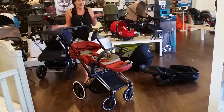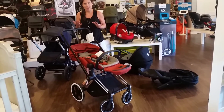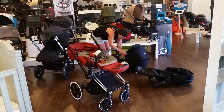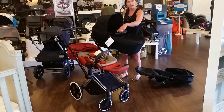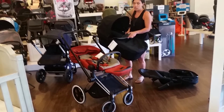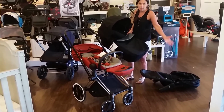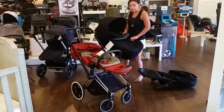Now let's just say you're like, I love the Lux seat, but I still really, really want a bassinet. That's not a problem with the Cybex Priam. All you have to do is purchase the bassinet separately. So you can have the best of all the worlds. You can get a bassinet, you can get a Lux seat, and you can get the frame, obviously. So this would be an additional $299.95. If you wanted to go with this configuration, it would be like $1,300. And if you wanted to go with this configuration, it would be $1,100. So there would be a $200 difference. There's a lot of different things to think about with the Priam, and it does a lot of really cool things.